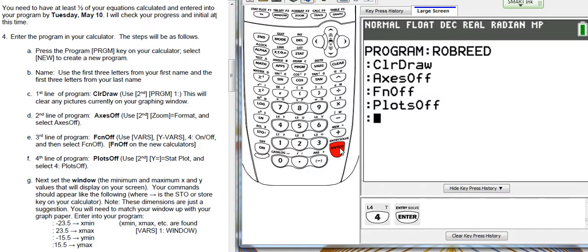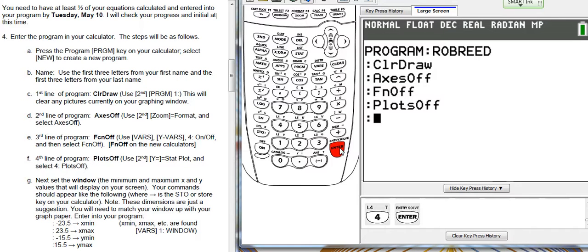Hit enter again to get to the next line, and we want to go ahead and tell our calculator what window to use. So this depends on the window you have set up on the axes you've drawn by hand.